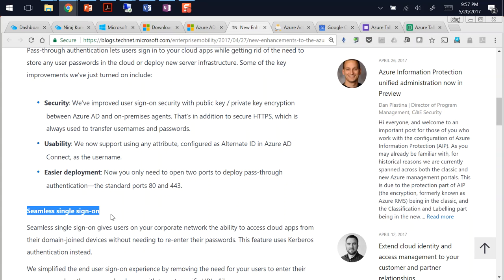It works with Chrome and Internet Explorer, and there is a matrix of supported browsers. It gives the user a very seamless sign-on experience. It uses Kerberos authentication, talks to the on-prem domain controller to authenticate, and then passes that information back to Azure AD.